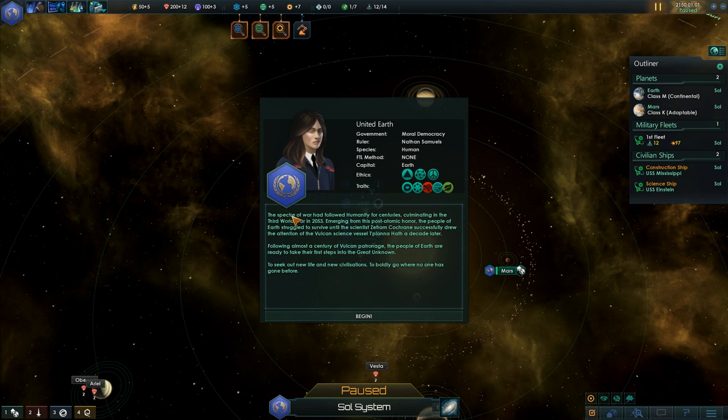The specter of war has followed humanity for centuries, culminating in the Third World War of 2053. Emerging from this post-atomic horror, the people of Earth struggled to survive until the scientist Zephram Cochrane successfully drew the attention of the Vulcan science vessel to Planet Earth a decade later. Following almost a century of Vulcan patronage, the people of Earth are ready to take their first steps into the great unknown, to seek out new life and new civilizations. To boldly go where no one has gone before.